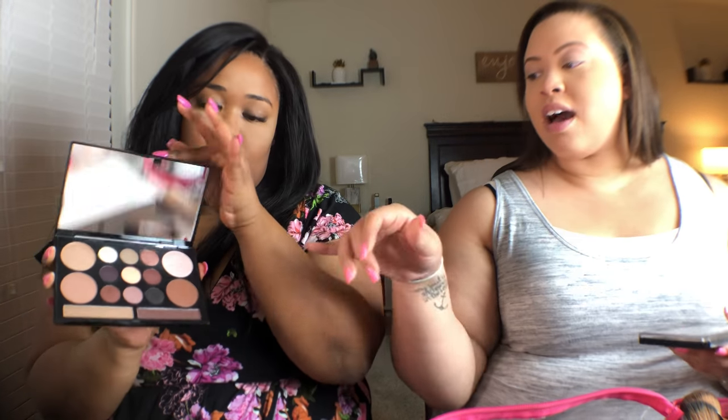Eyeshadow, simple, neutral colors. This is my everyday. The Love Contours All Palette. So that has contour and shadow. But the contour colors, you can use those as eyeshadow too, and the highlights. The ones that I really use is this pink one, this black one, and this red. Okay. And sometimes this around my eyebrow.